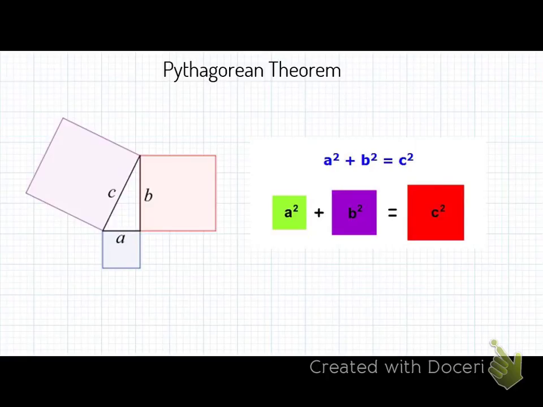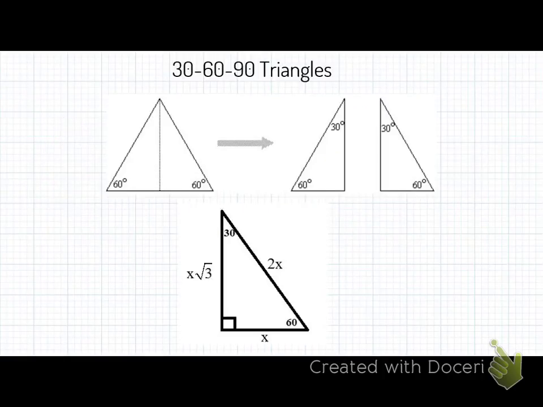Okay, so next one. What do we know about this? 30, 60, 90 triangles. What do you remember from geometry? Talk to your neighbors. Guys, one sec. I know the answer. I know that the hypotenuse is 2 times the short side, and to get the short leg, it's the long leg over the square root of 3. I always think the short leg times 2 times square root of 3. Yes.